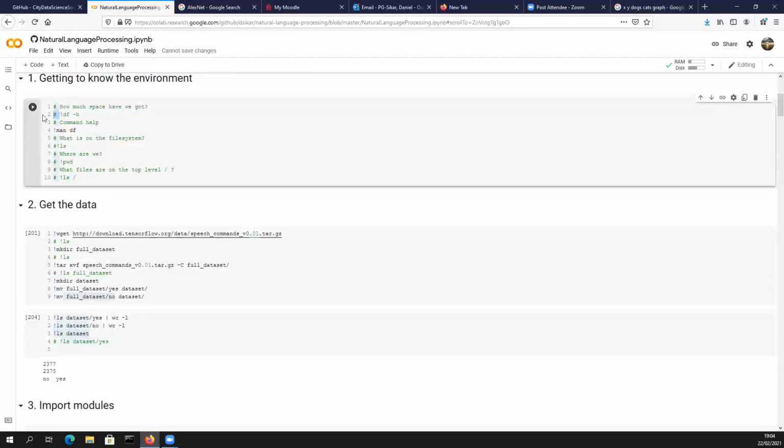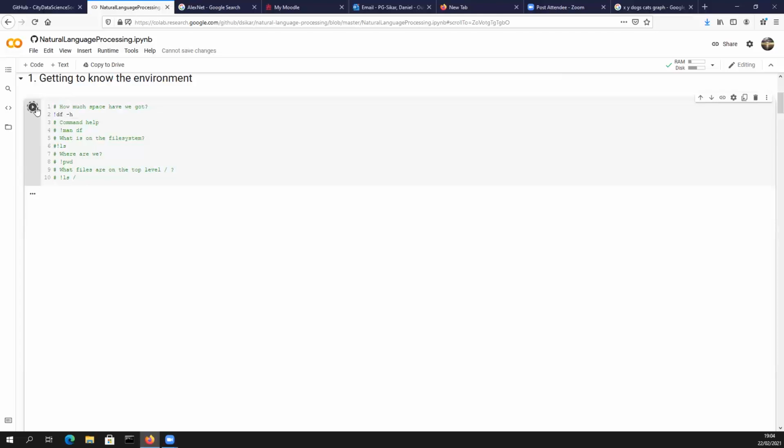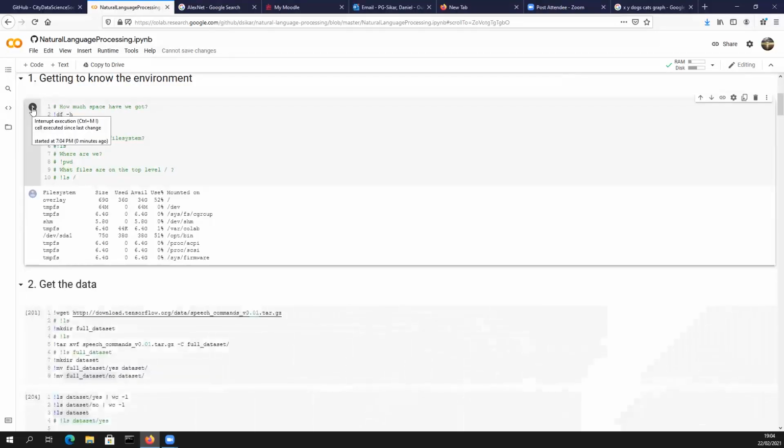So if I'm uncommenting this line, which is first up there right at the top, just by removing that hash sign, and if I run this guy, it will say, oops, what's going on? Don't want this one because it's too verbose. Run that guy again. It will say, you have 34 gigabytes available.